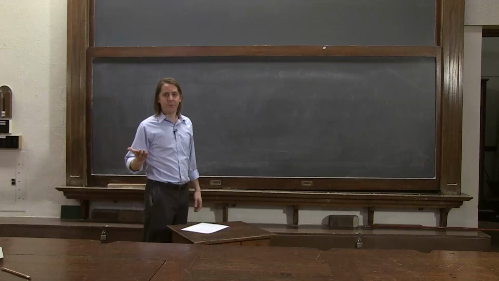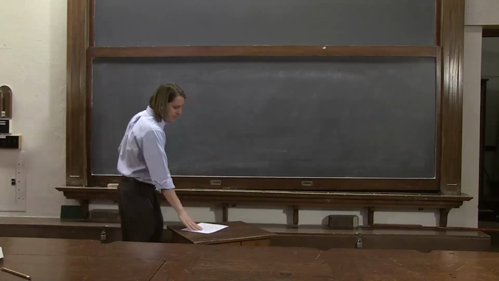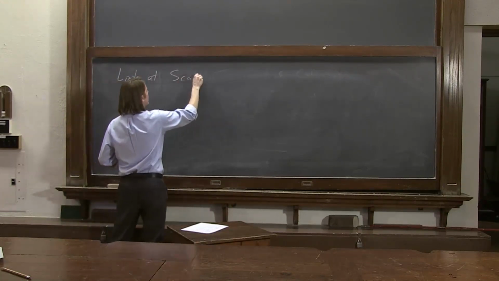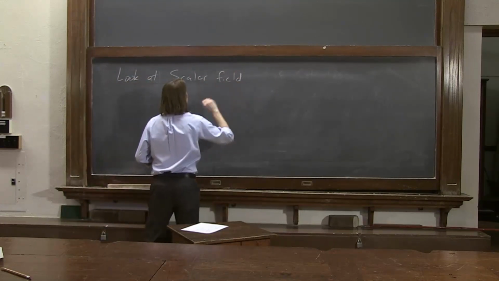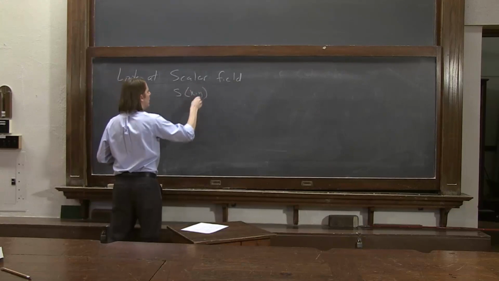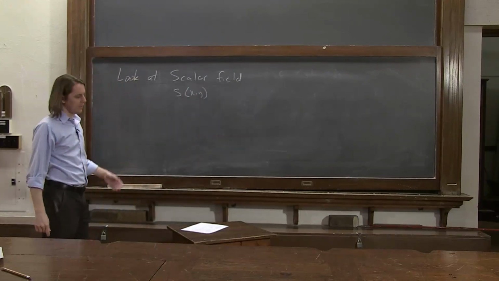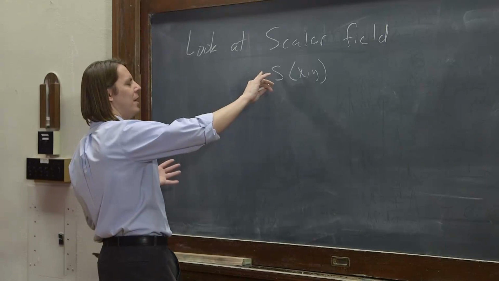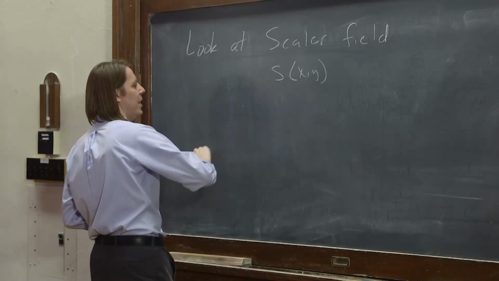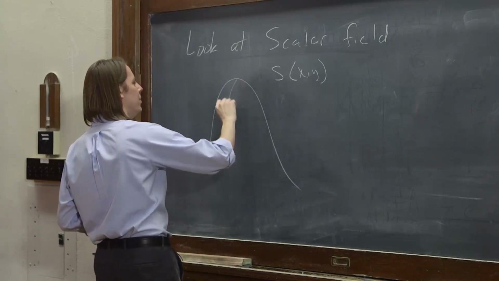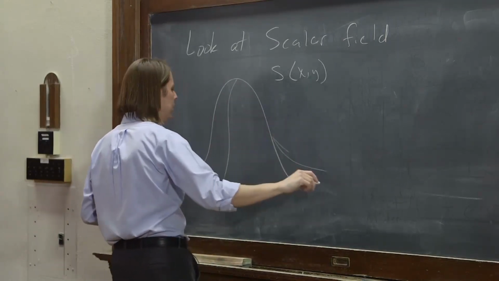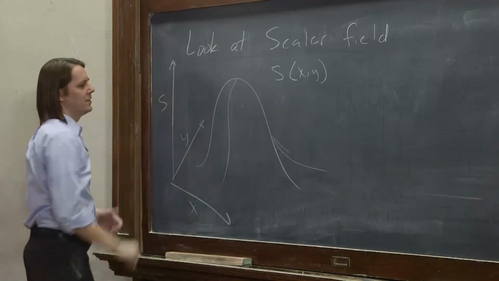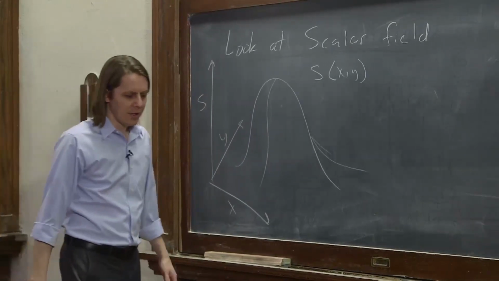To get started, we need a derivative. We need to be able to take a derivative of a field. So let's consider a scalar field, and I'll call it S of x and y. Lowercase s, because I don't want it to get too cocky. Okay, so let's think then if we had sort of an x, y in the plane of the board, and we're going to plot the scalar field S as sort of a height, we could have kind of a lump, kind of like that, and I'll kind of put a line like this. You can get kind of the feel that sort of a lump spreading out in space, in x and y, and we're plotting S. Okay, there's your scalar field plotted as a height.